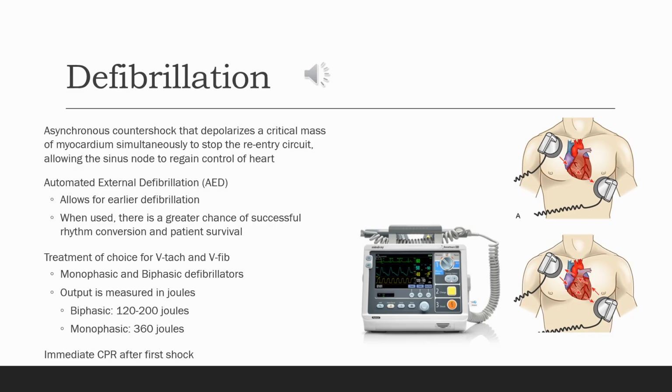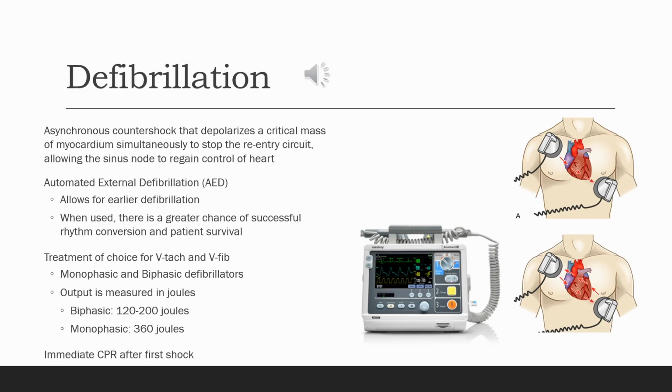Now, when we look at defibrillators, which is what we're going to see on our crash carts, there are really 2 types of defibrillators that are used in practice. We have a monophasic defibrillator or a biphasic defibrillator. So a monophasic defibrillator delivers a single current in one direction, and the standard energy level is 360 joules per shock. A biphasic defibrillator has a 2-phase current, which makes it more efficient, and it requires lower energy levels for the same effect. So here, the recommended initial dose is going to be 120 to 200 joules.